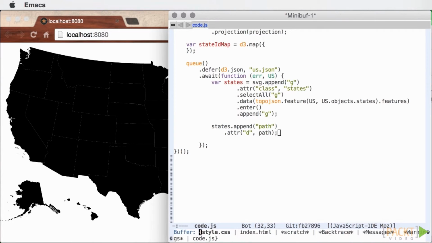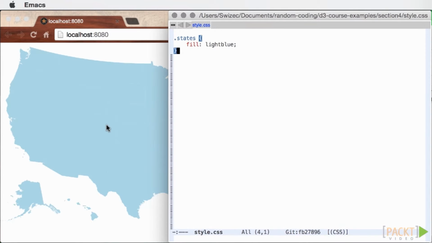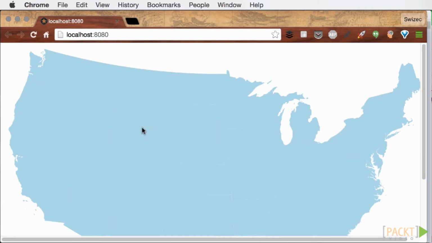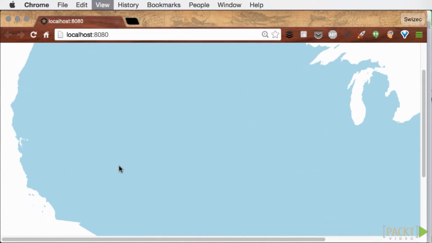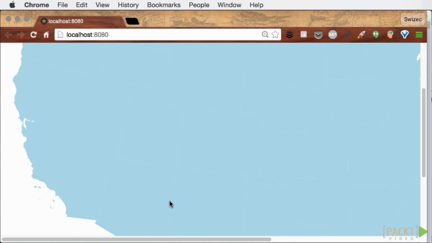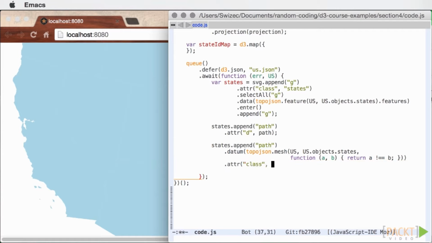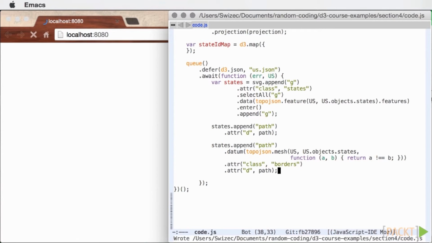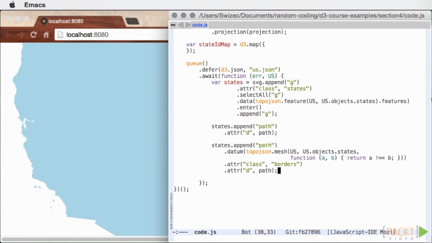And after adding some CSS to style.css, well, the map doesn't look like much. Adding the actual borders will fix those weird artifacts between states, and adding some labels will help us fill in that state ID map. We can draw state borders using a single path. The main difference from drawing the areas is that we use topo.json to create a mesh instead of a feature data. The path generator handles everything else.